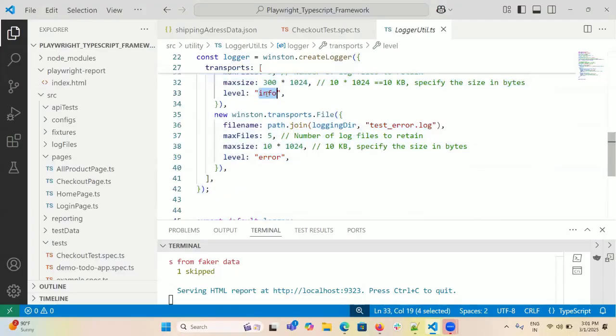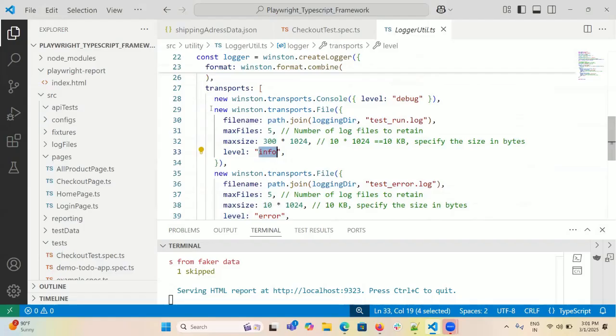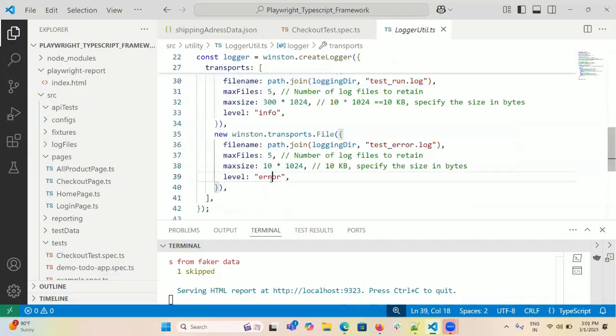One is if you provide logger.info, then it will put it in this file test_run.log. If there is an error, so if you use logger.error, then it will go to test_error.log.